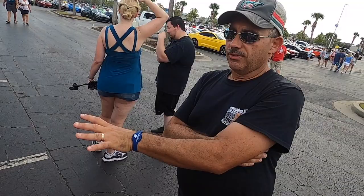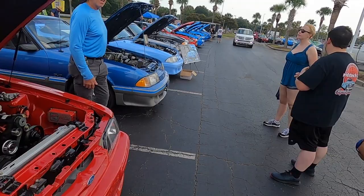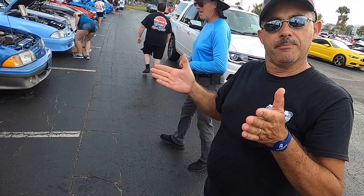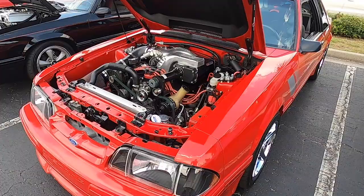Was the bay already done like this, or did you have to do the bay? We did both — he did the bay, then made some openings for the turbo and intercooler. Different engine, so I went back and closed it back up and did a little bit of mods. The front rack is from a 99 Cobra, so it's got the conversion rack with a different steering shaft — late model steering with a three-piece custom steering shaft. Do you have any rub in the front? Not at all. This is an 88, so the original four-cylinder K-member is narrower than a V8, so the key was putting 96 spindles on it to push the wheels out just a little bit — gives it that clearance.